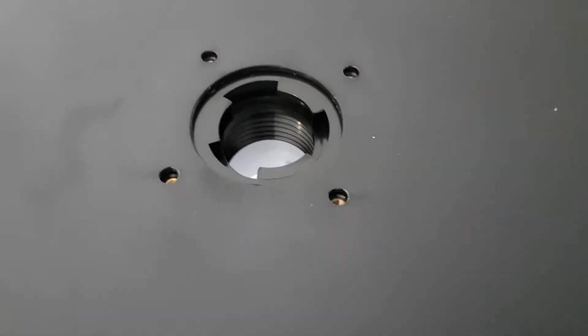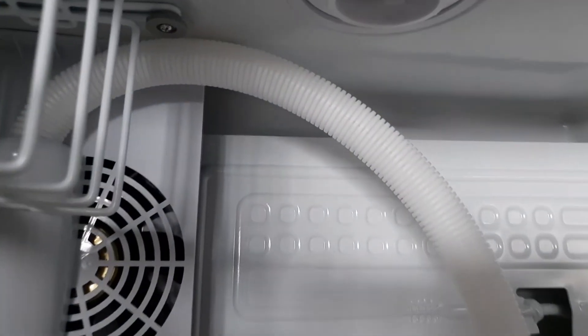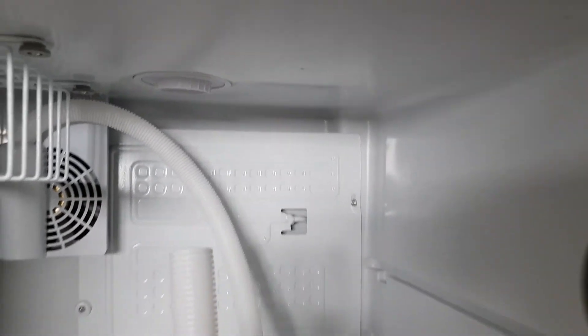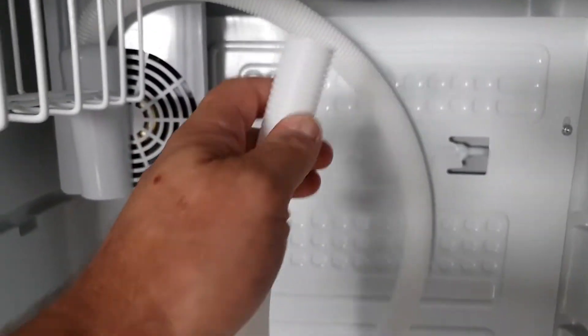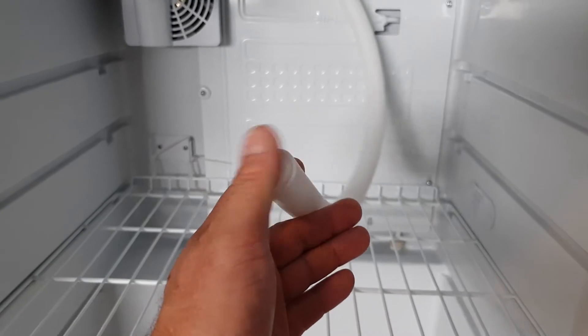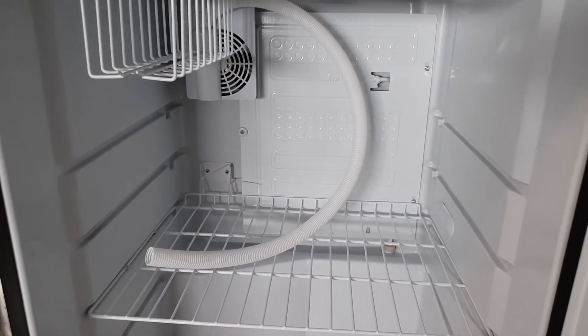On here we've got the attachment point for the font, which is the little lid that goes on top — that gets discarded of course because we're not going to use it. Your font gets attached to these three little holes and underneath you've got your inlet as well. This little hose here goes up inside the font and you can cut it to whatever size you need. A fan will actually pump air into this pipe, into the font which is going to be attached to the top of the kegerator, and just pump cold air into the fonts to keep it cool inside there — to keep the hoses cool and keep the beer cool as it goes up through the font.